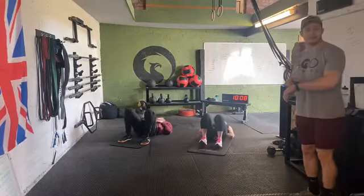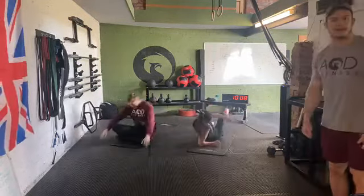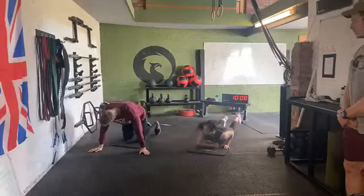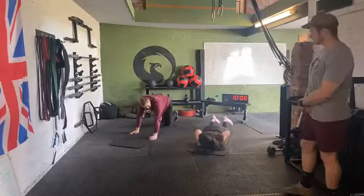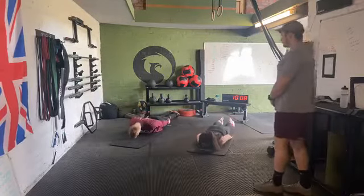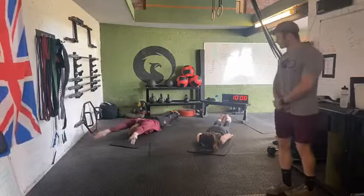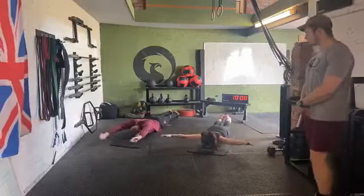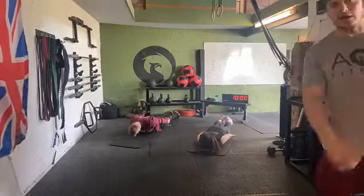You can stay down on the floor, guys, because you're going to come onto your front and we're going to do some prone scap angels. Okay, so our demos will demonstrate. You're lying on the ground. Squeeze your bum, lift your toes off the ground slightly, and then bring your hands from your pockets all the way to overhead and back down. Trying to keep the hands nice and high off the ground.